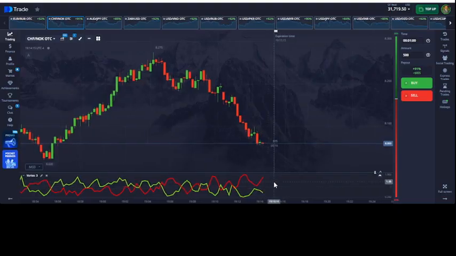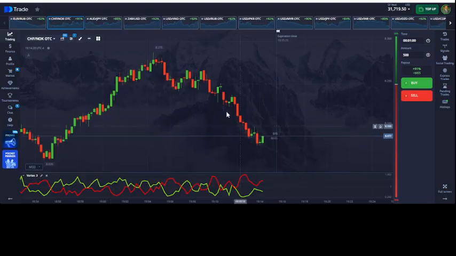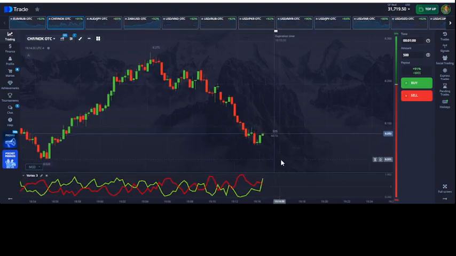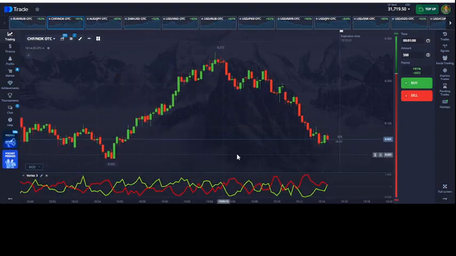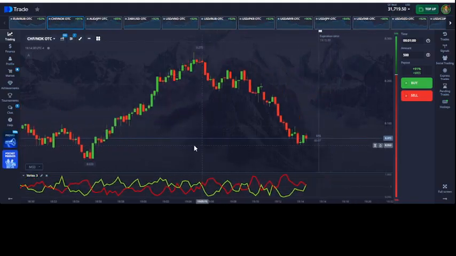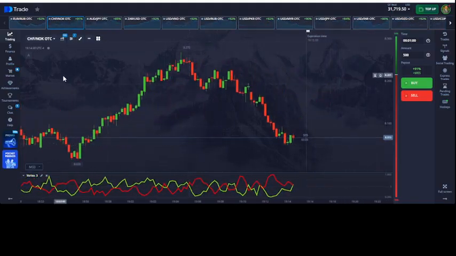It's important that you take the trade exactly when the cross occurs, because these trades are very fast and timing is extremely important. Currently we have a bearish trend happening. There's good price action. You also want to see good price action happening in the currency pair. I'm on Swiss franc, Norwegian krone. So I wait for the cross before I take the buy.